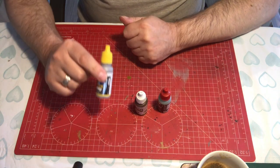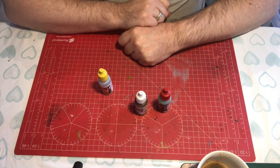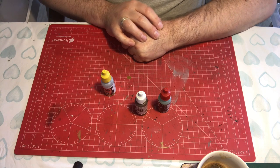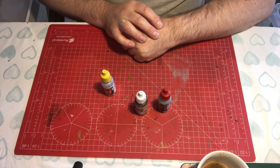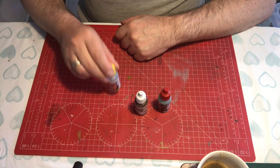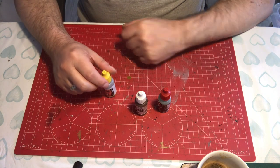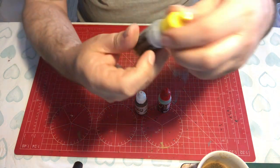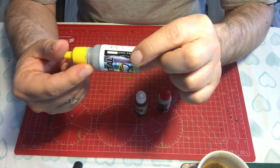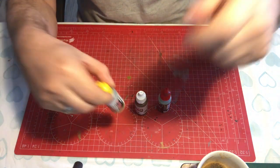And the reason why that happens is because you store your bottles the way the bottle's been designed, on the flat surface. And that gets exacerbated by the fact that lots and lots of manufacturers of paint bottle stands design their stands to hold your bottle upright. And of course, the problem with holding your bottle upright is everything settles at the bottom. So you can see here, if I run this side on, you can see the grey liquid here and all the silver still there, all the pigment has settled to the bottom.